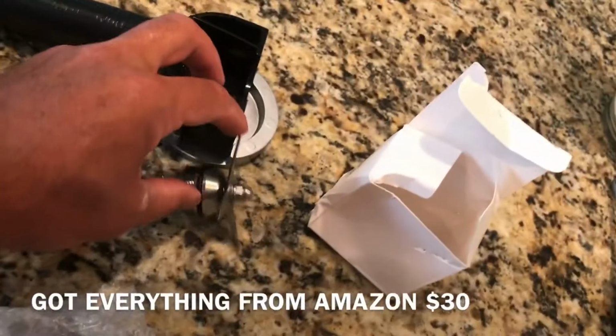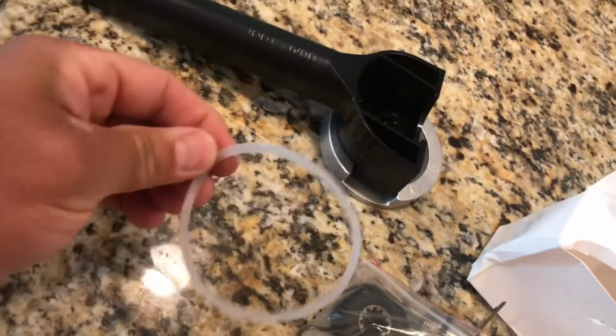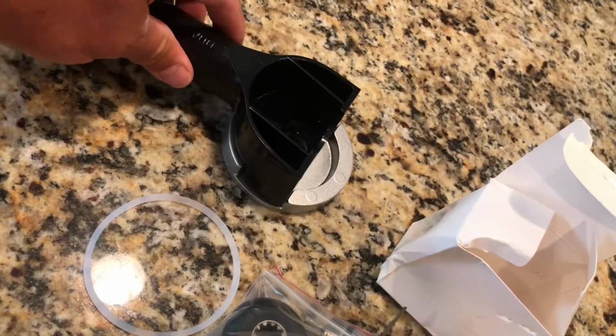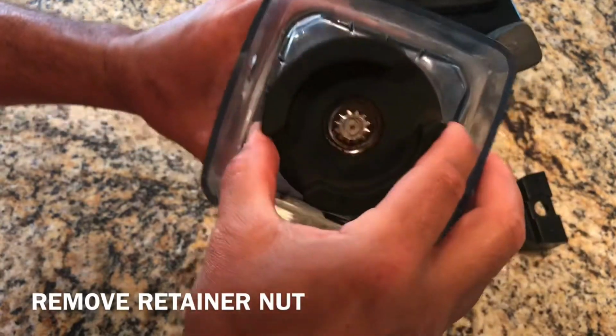What else? This is everything that came with it. So we got a new blade. The gear socket came with a nice Allen wrench, a gasket, the bottom piece, and this is a tool to hold this bottom piece while you're putting everything together, okay? So let's do that.